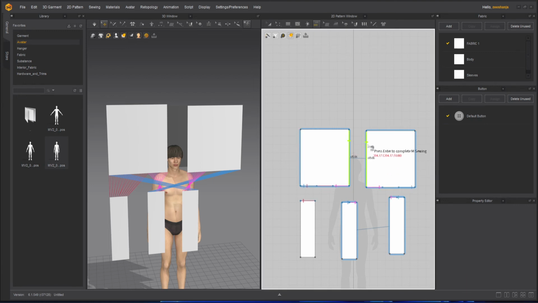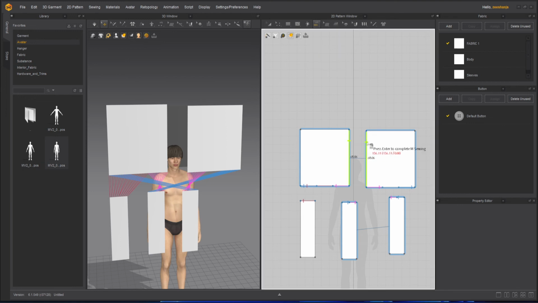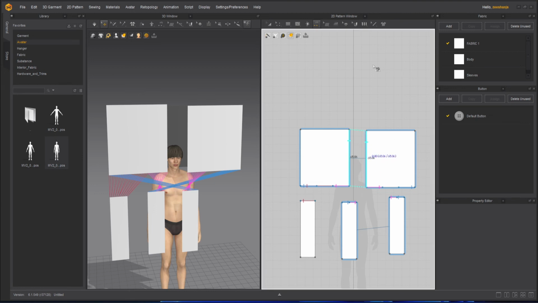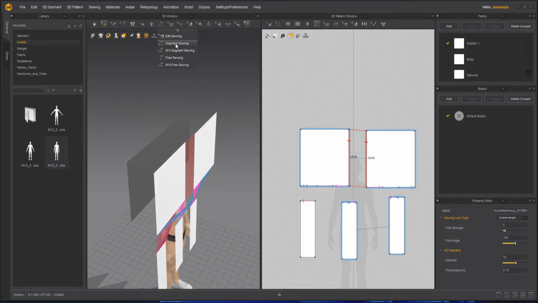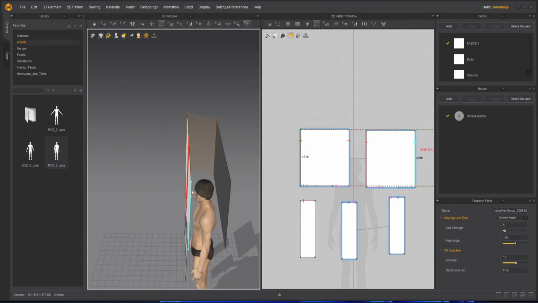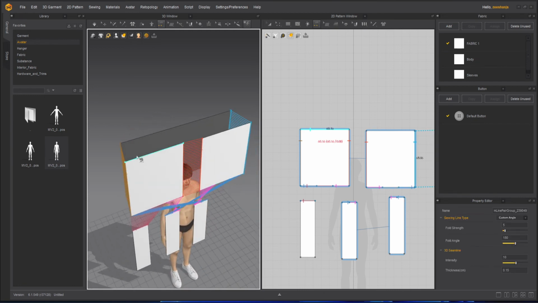segment sewing tool, and sew these two. Okay, with segment sewing, sew these two. Okay, still I'm there. Why is it not changing? Yeah, now it's fine. Okay, these two done, and now I can go to the 3D window. Same thing I can do. Segment sewing from 3D also. Choose from here. Choose from here. And then here I will have the same issue.